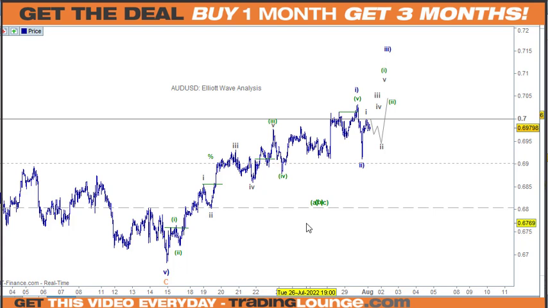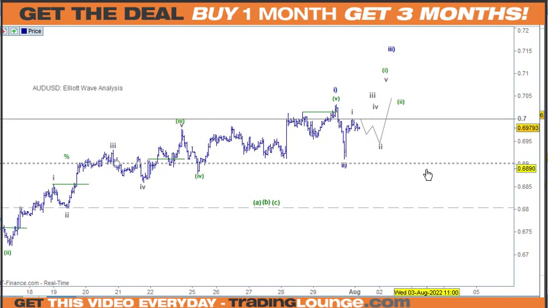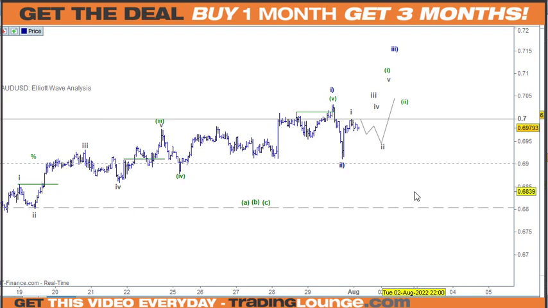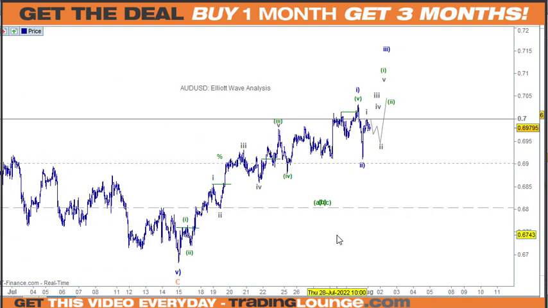I don't know if that's right, but I think the important thing to understand is that we should be reacting from the 70 cents again, but the longer term picture is that, well, you could buy it back here if you wanted to, depending on how many positions. These are all very small trades, so we can keep a really wide stop under the 69. I mean, they're just part positions.